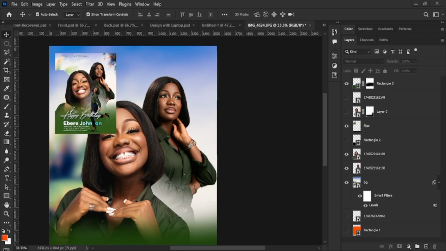Written on the clothes and glowing lights around her. Make it as realistic as possible. So just give it some time. It's going to generate at least 4 different pictures for you.